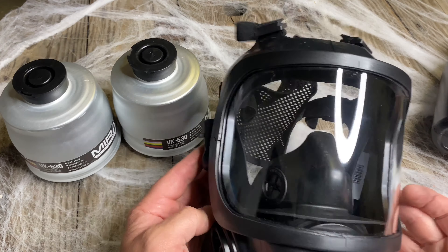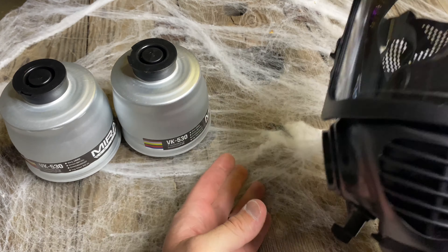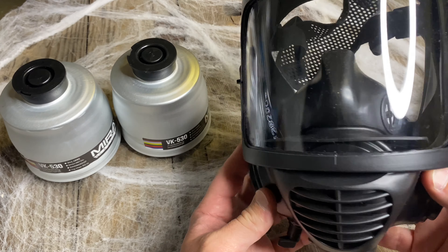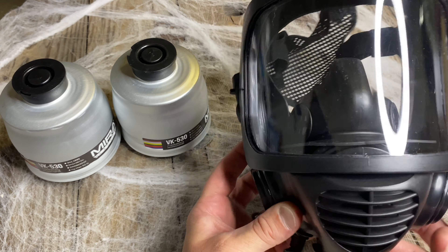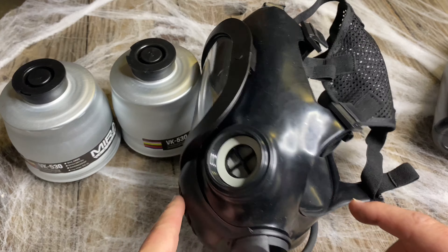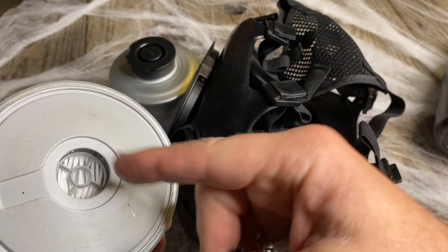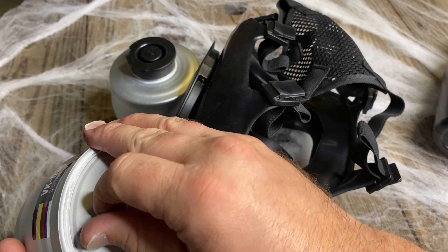Let's go into the CM6M mask. You can see you have that full frontal — this thing's got pretty much 90% visibility, a very good field of view, nothing obstructing in the middle, full open face, which is awesome. You do have that mouthpiece so that way you can talk and someone can intelligibly hear you. And then you have your 40 millimeter canister threads to hook those canisters up. When using these filters, you're going to take this plug off so that way you can actually collect air — because if you have it on, you're not going to get any air and you won't be able to breathe.